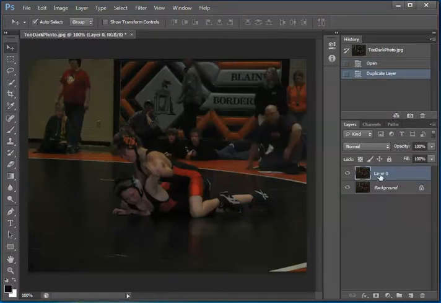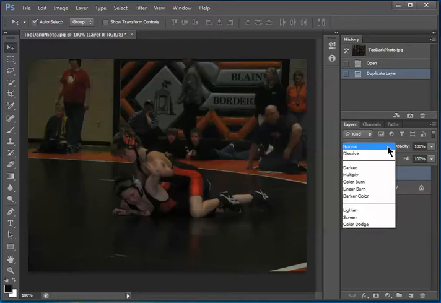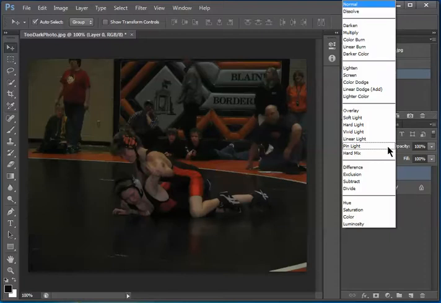And notice that the new layer shows up on top of the previous layers. And if you want, once you have lots of layers, you can click and drag the order, but the one that's on top is the one that you are working with. All right, so one quick way of many ways to lighten this photo is to make this top layer that we just created a screen. So find this button under your layers panel that says normal, and it has a pull down for what type of layer we would like this to be, and we're going to choose screen.